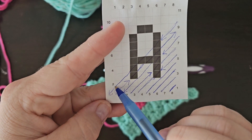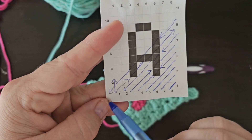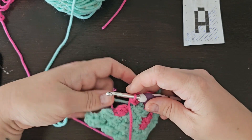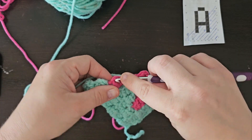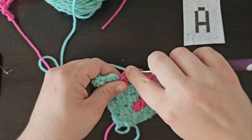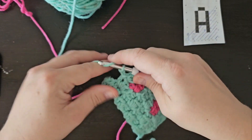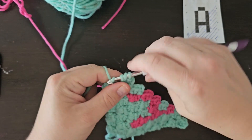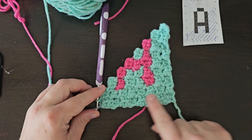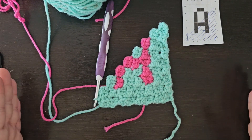I'm going to drop the pink here because I don't need it for this row again, and it's in a pretty good spot for the next row — I don't think I'm going to need to bring it up too much. Just double crochet, slip stitch into that next one. Now we have our last two turquoise squares. Flip your work just to check — make sure everything's looking good, so you can see what the back side looks like versus the right side. That's why it's good to have those arrows there so you know which one's which.